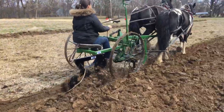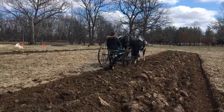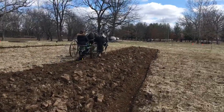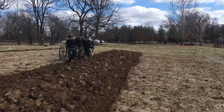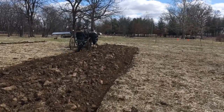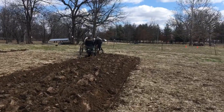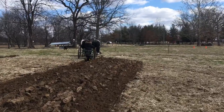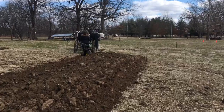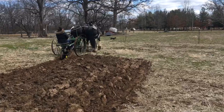Made a few adjustments after a couple of runs. One of them was that right wheel — to get that right wheel to run into the furrow, you actually have to move it to the far inward position. We left the left wheel where we had the right one, then moved it to the far inward, and what that did was it dropped it into the furrow so that it rode smoother. Otherwise it was up on the plowed ground and it was just a mess, alternating our depth.